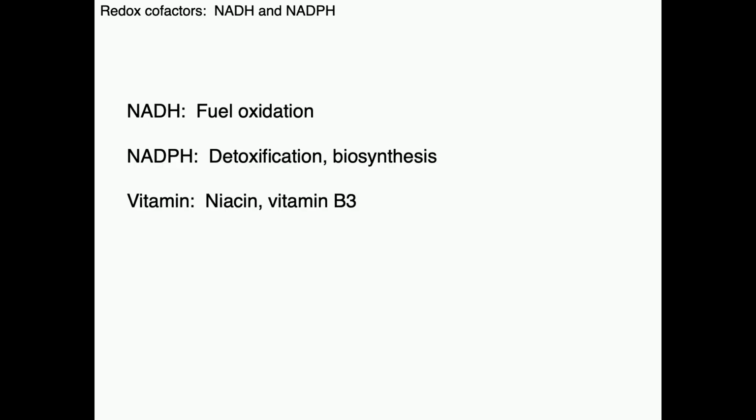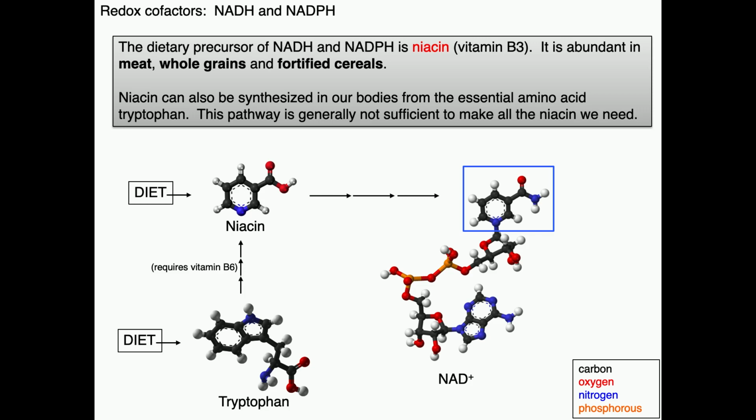However, in the absence of vitamin B3 in our diet, we can generate some niacin from the amino acid tryptophan. And this is the kynureninase pathway. It requires many enzymes. And just put a pin in it, this pathway is dependent on pyridoxal phosphate, vitamin B6. So there's some overlap between those two nutrients. Now, if you don't have enough niacin in your diet, generally you can't make enough just from tryptophan. This pathway is not sufficient to meet your niacin needs.